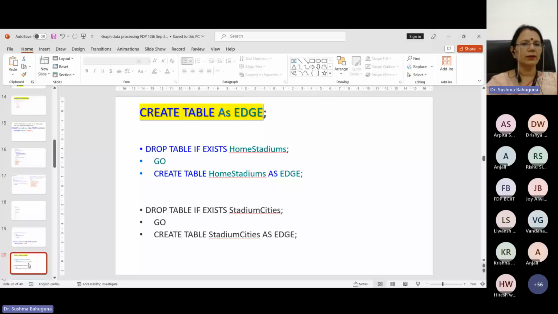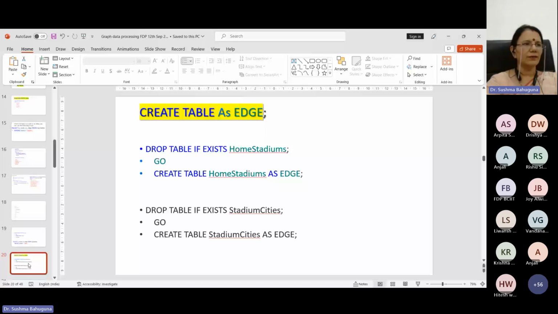Now to insert into the edges, we have the same insert statement with the table name mentioned here, and we are also using two attributes, that is the from ID and to ID attributes to which the value will be stored. So we have the edge table created with certain attributes added to it. So we have the from ID and to ID attribute here. In the from ID and to ID attribute, we are adding certain values to this.